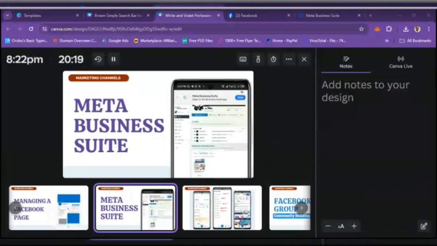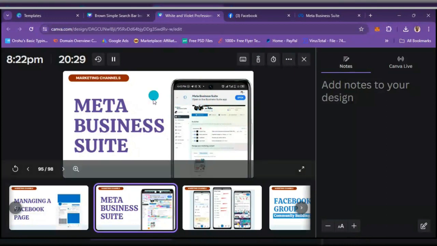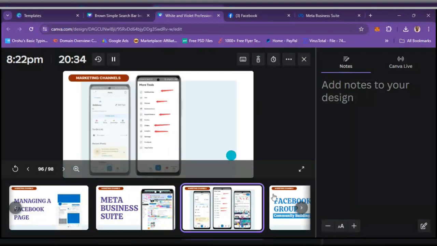So you can download the app from Play Store. You can see Meta Suite. You can download it from Play Store, right? Or the moment you try to visit it, they'll ask you to open the app. You can open the app and you use the app. So once you open the app, this is how the interface of the app looks like.